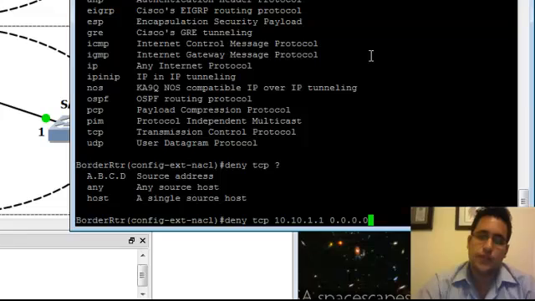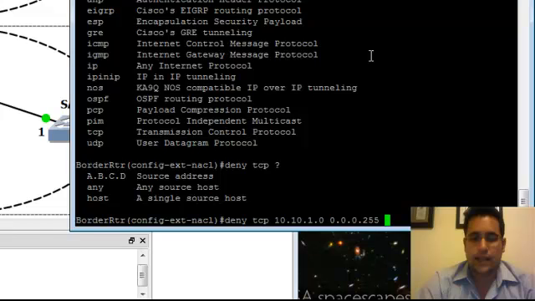Writing host is the equivalent of doing this, which is an inverse mask. If you wanted to check everything from the source of 10.10.1.anything, you would write check all bits in the first octet, all bits in the second octet, all bits in the third octet, ignore everything after that.